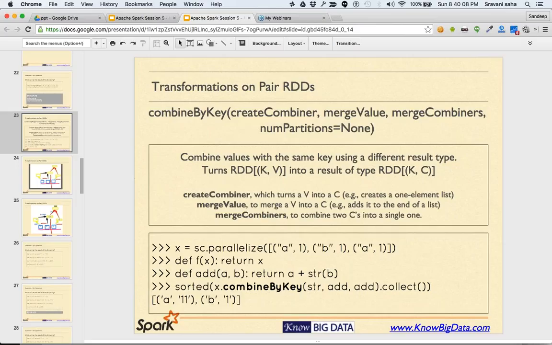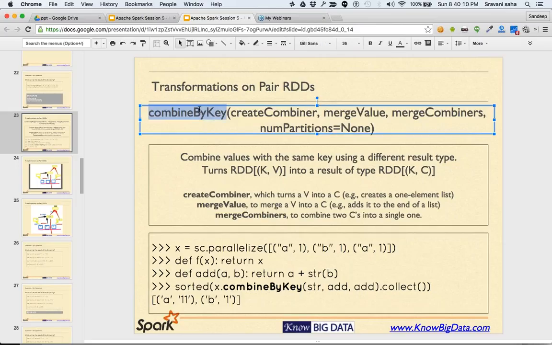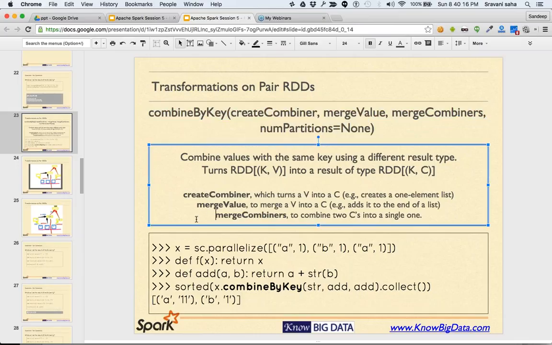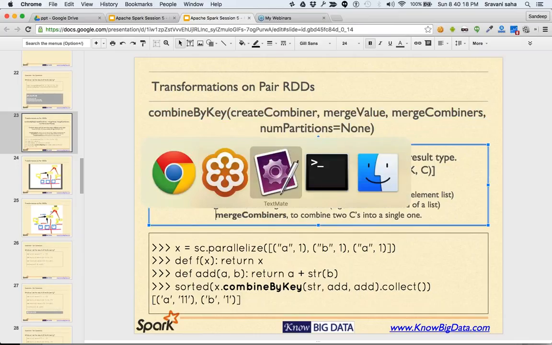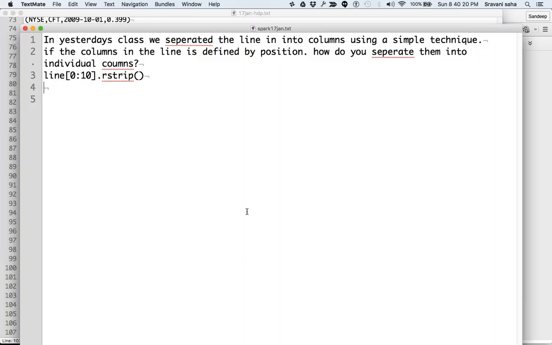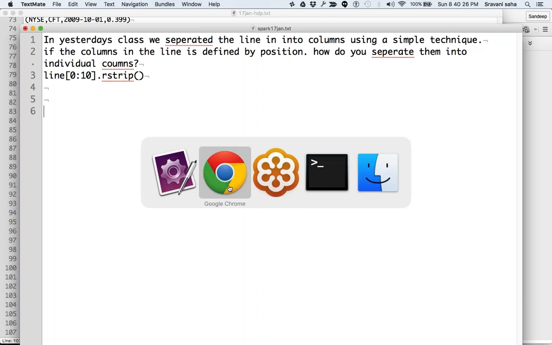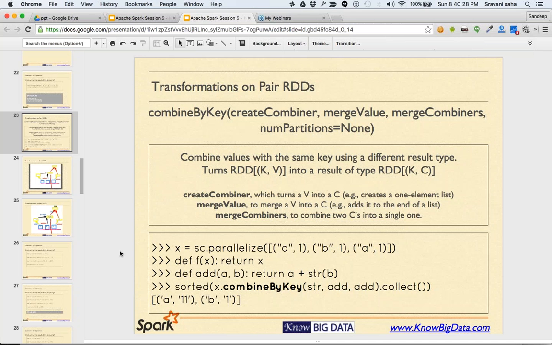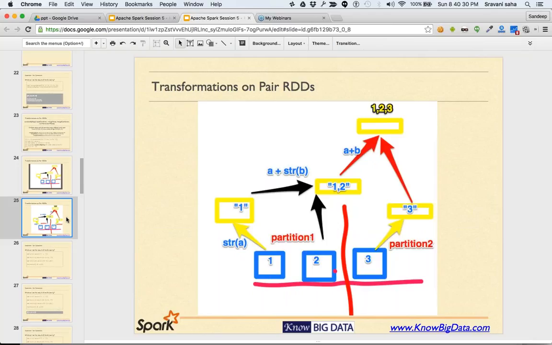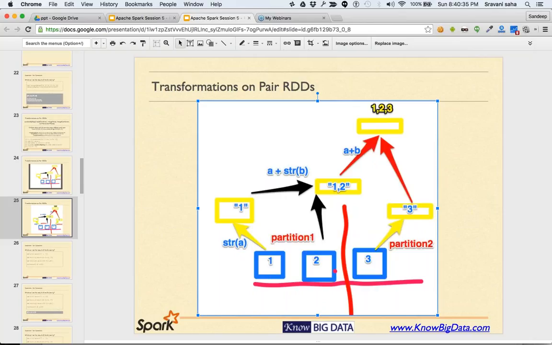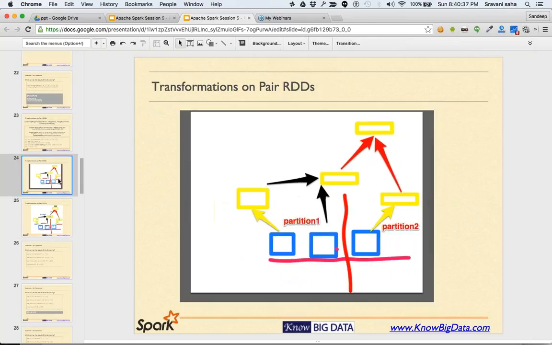All right, here is the combine by key example. Let me first try to see what happens in case we are translating the data from one type to another. I wanted to show it in this diagram.